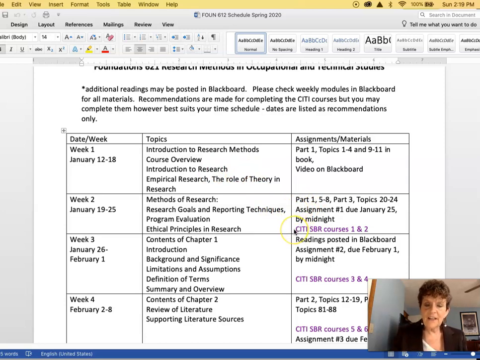And down here, I put the CITI standards for research and everything, because there are 15 courses in one module and 7 in the other. So I just wrote here as a recommendation, you should try to work on these all together. If you have a big amount of time where you're just going to be sitting around the house and have nothing else to do, you can work on them anytime you want to. It just has to be finished before the end of class.